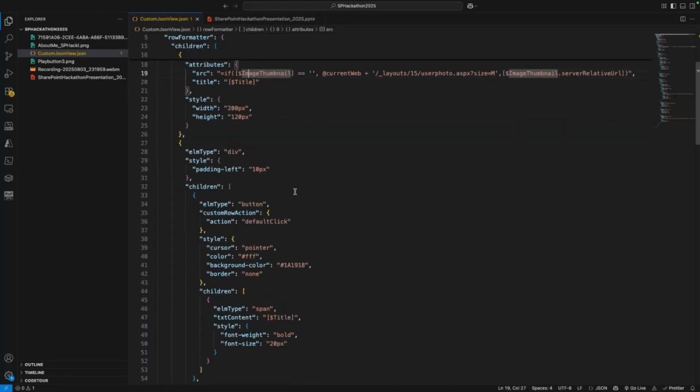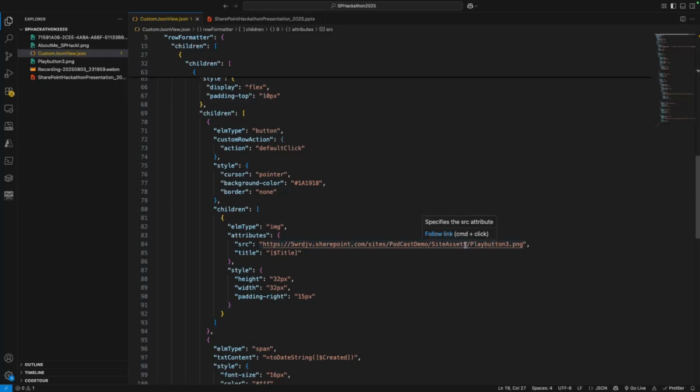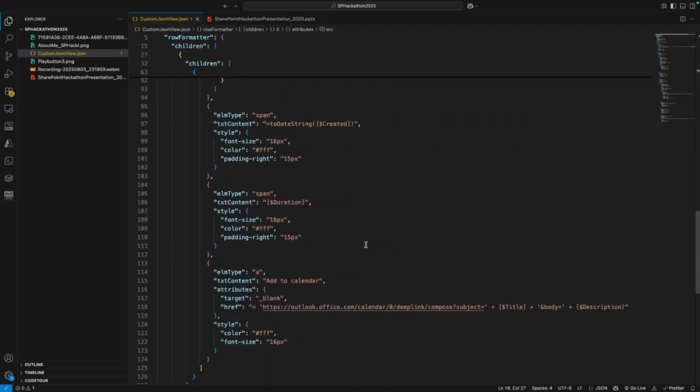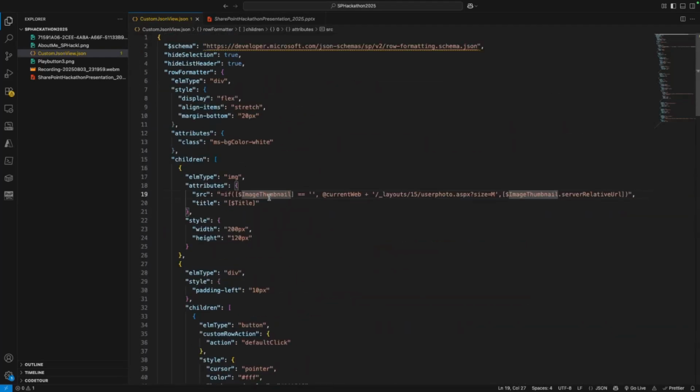Just make sure the play button is loaded into the site assets of whatever site you are trying to do this on. At the same time, make sure the image thumbnail column has been created as an image column. Those are the two things you need to take care of.